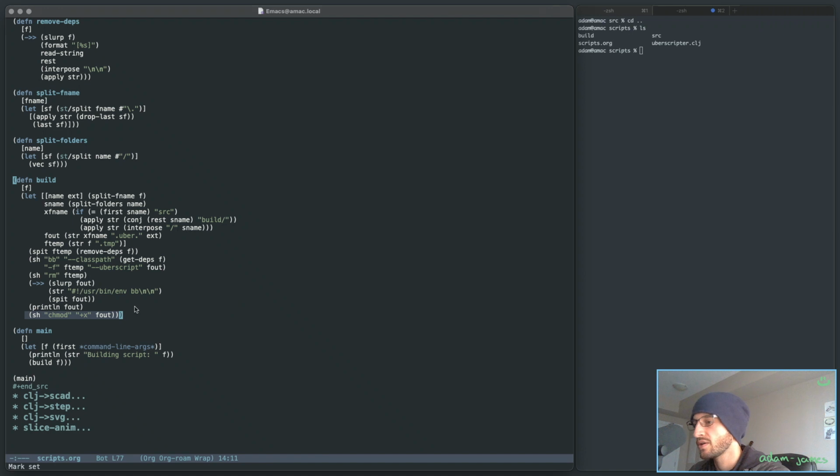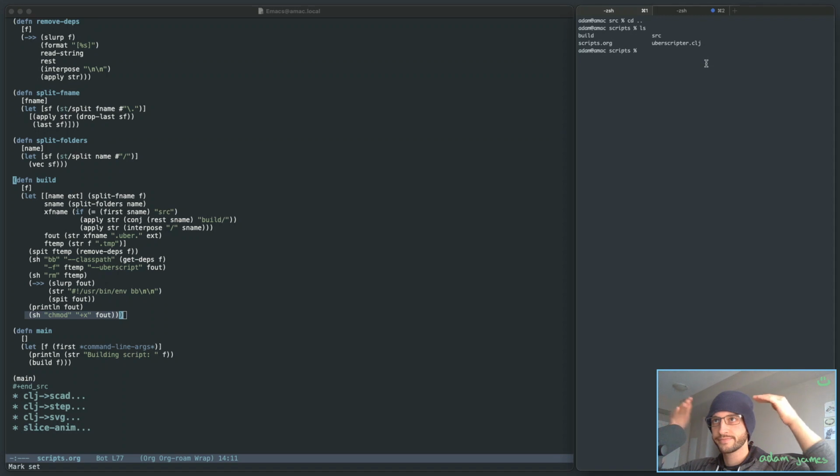The reason that's all nice to do is because I've added this build folder onto my path in my bashrc file, I think is what it's called. Anyway, this is long-winded, but it lets me do stuff like this.